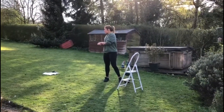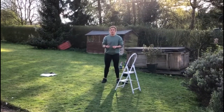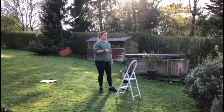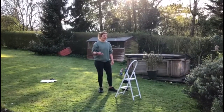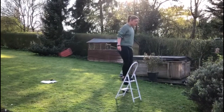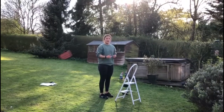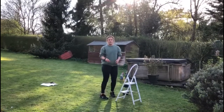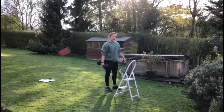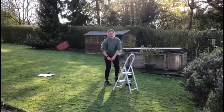Your final minute is going to be 45 seconds of step ups. Whatever you've got to step up on — whether it's a wall, the steps of your house, your chair, whatever. One foot up, driving up with that top leg. Alternate the leg you're starting with to keep it even. If you have something sturdy and want to weight it up, grab a dumbbell and hold it in your hand to step up, or goblet it.